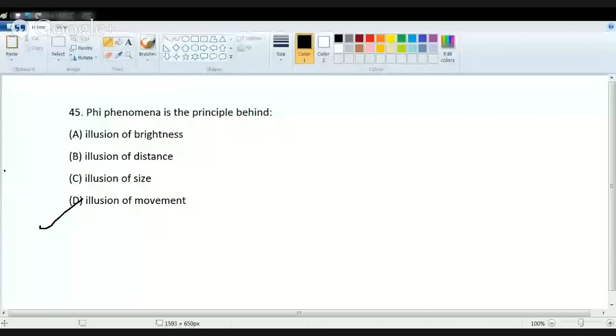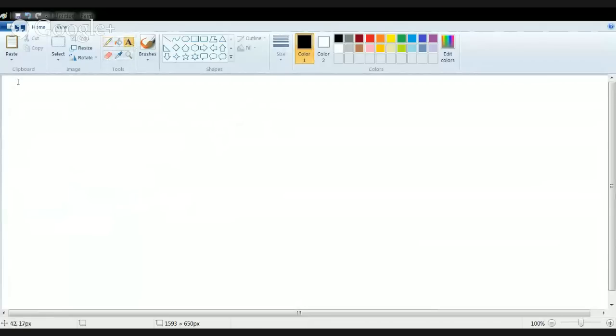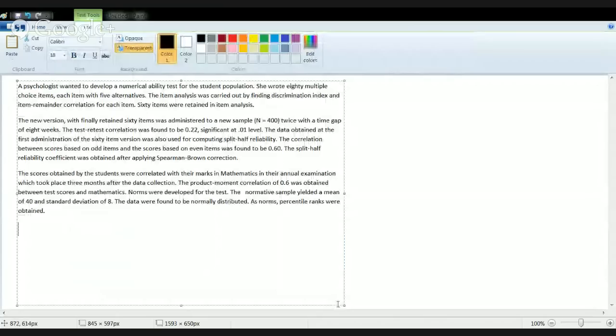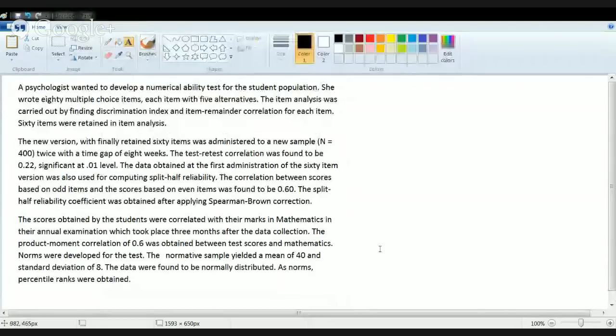Now we'll move on to the next set of questions. The next set of questions is based on the passage. These are really challenging questions for most of the students. Since UGC has introduced the passage concept in recent years, most of the students are even afraid of touching the passage questions because they feel it's so hard that they cannot attempt even a single one. But believe me, this time the passage question was challenging, but it was much more based on your general knowledge rather than your knowledge of the subject of research methodology. So let's see and understand this passage first.